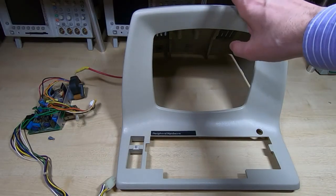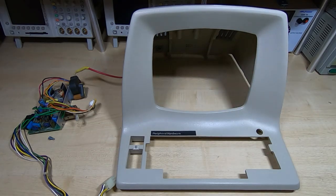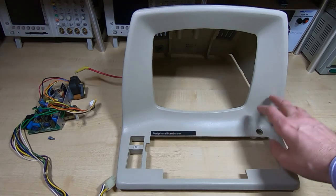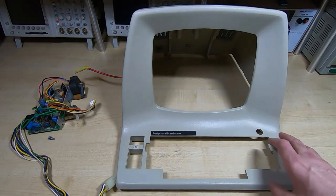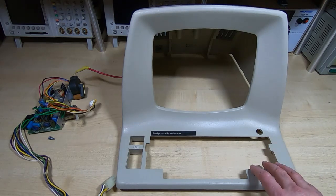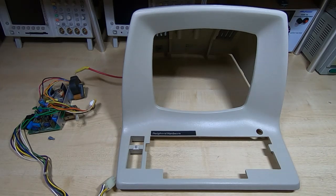While I had the CRT out, I thought it would be a good opportunity to tidy up the case. I've removed all the extra stickers that shouldn't be there. Unfortunately it had caused some fading where the sticker had been, so I had to re-blend the paint on the outside of the case. It has come up very well — it's all blended in and it looks a very nice, even colour. The case is in very good condition, no physical damage, and now it's nice and clean it should look much better with the tube fitted.